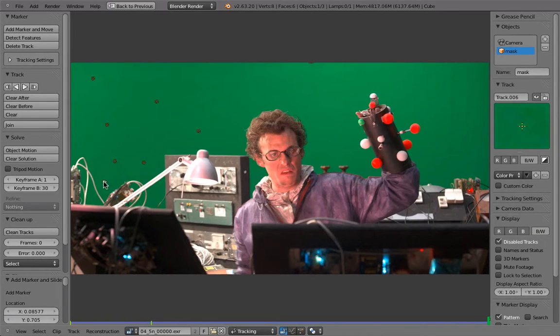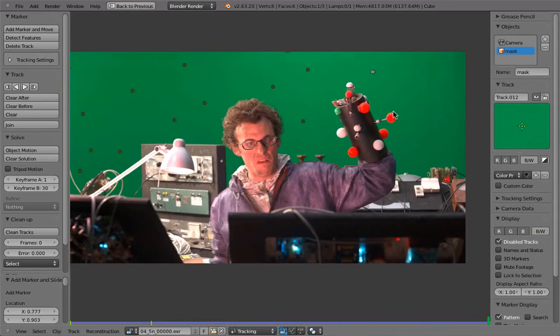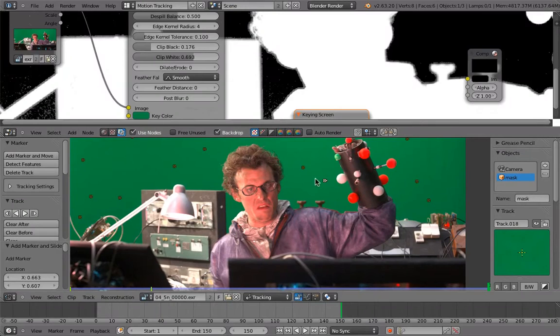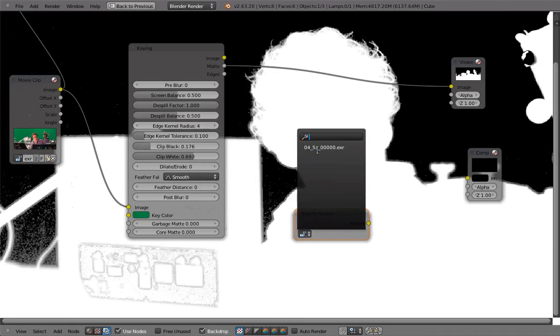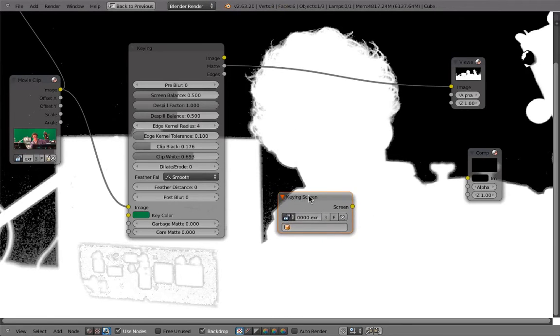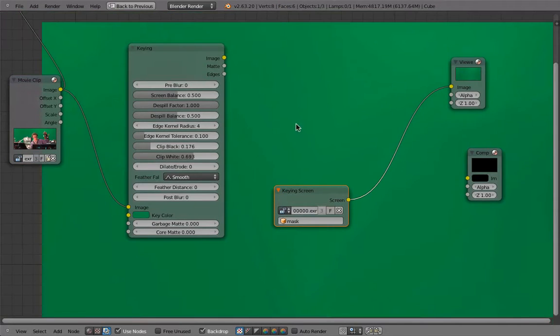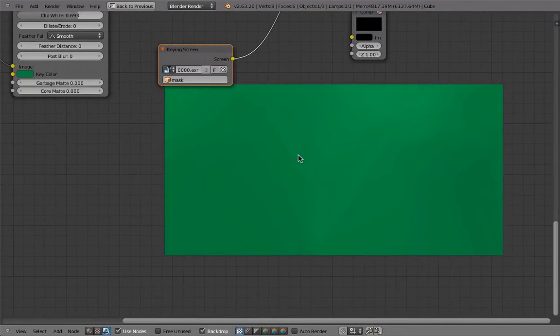Especially if you're using quite static camera images like this one, that's really a nice thing to do, because now Blender will average the green between all these colors and use that as an input. So to show you, I go here and select the movie clip, then the mask object. And now we have here these averaged colors.